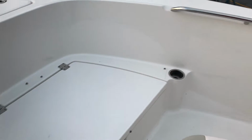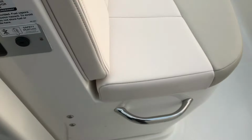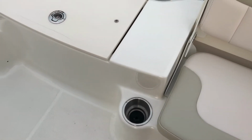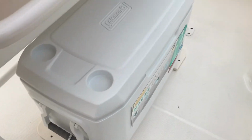major hit. All of this area I'm showing now has been cleaned, but prior to the detail, there were pine needles everywhere. The floor, all the fabric had become mildewy and moldy. This compartment in here was real mildewed out. All these cushions had mold and mildew growing on them, as well as just every hard surface in the boat, including that igloo right there.